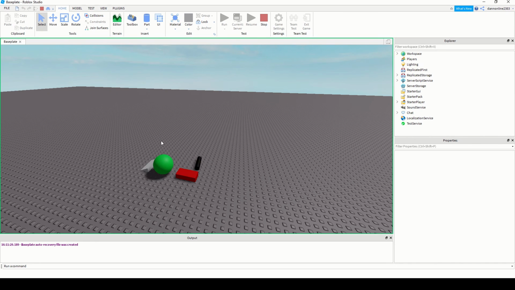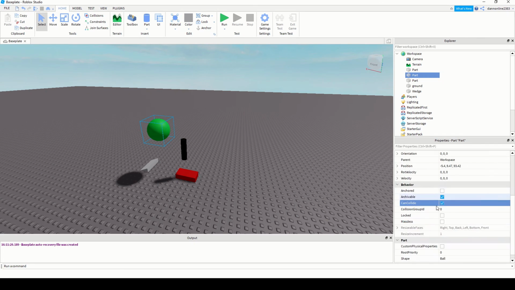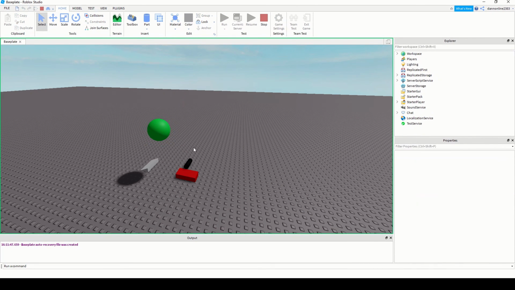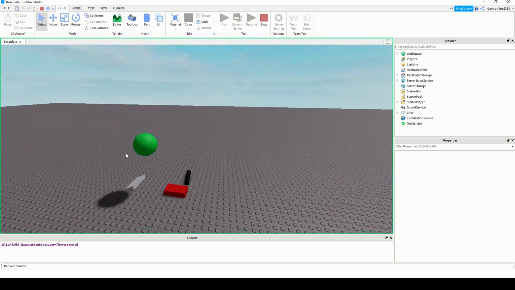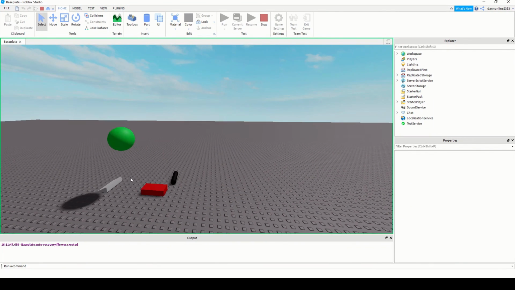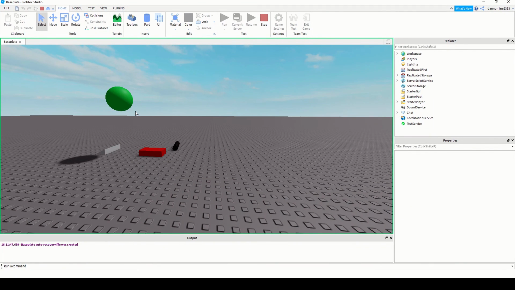And if it's anchored, it stays in its place. Click on run. There, our cylinder fell, but our sphere is just staying there, floating. Even if your character tries to step on it, it won't move.